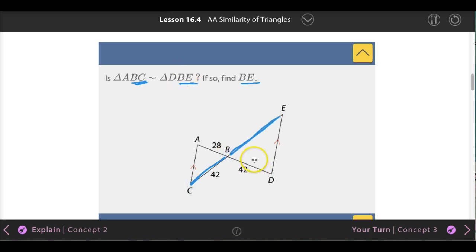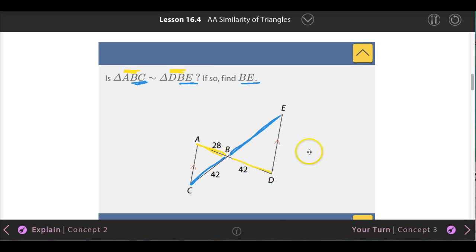So now I have to find another side, and I'm going to use the color yellow. So this is the only side in the smaller triangle where I see a number, okay? So then where's AB? Oh, that's the first two letters. I hope you can see that. So then that will go with what? The first two letters in the second triangle as well, which is segment DB. DB, oh, so that would be this one right here.